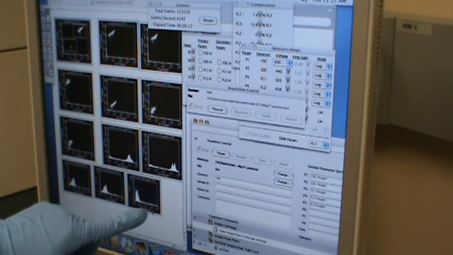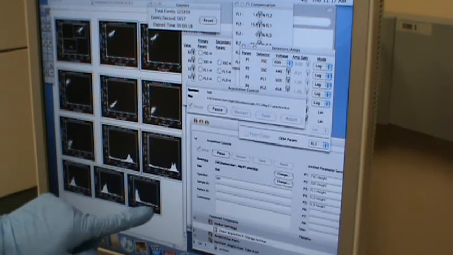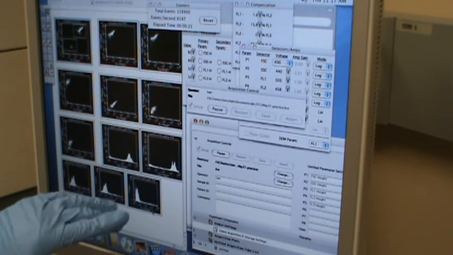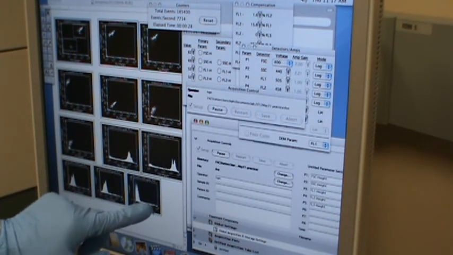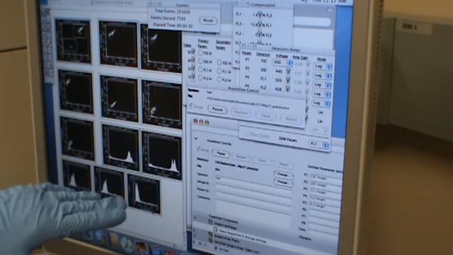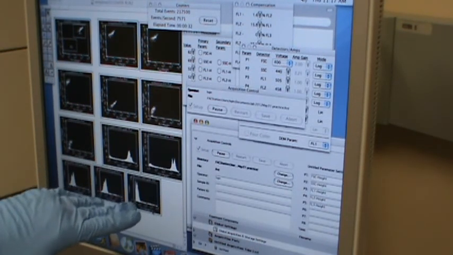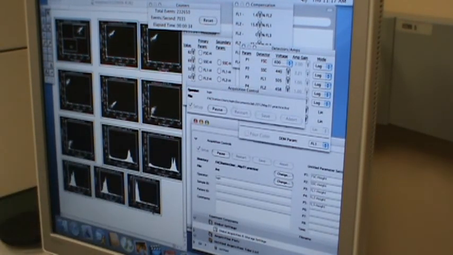That seems to be good. Red should be in channel 2 or 3. I see something in channel 2, a little bit, but the majority is still in the very low range. So it seems this one is a live cell.